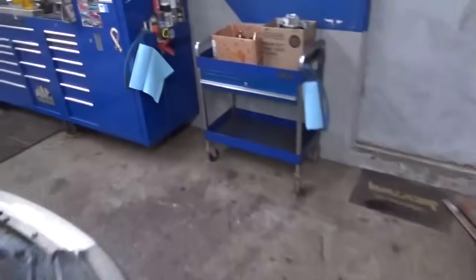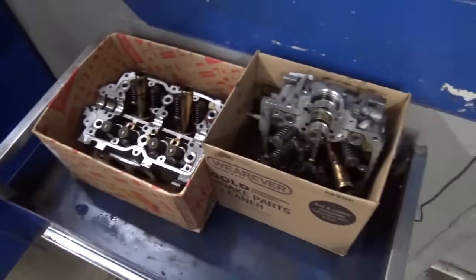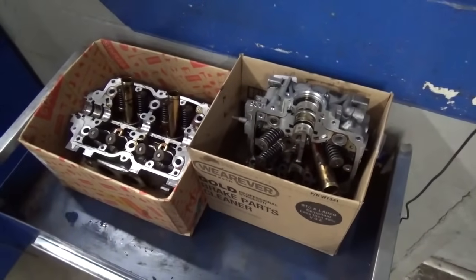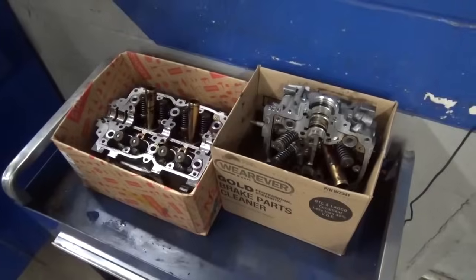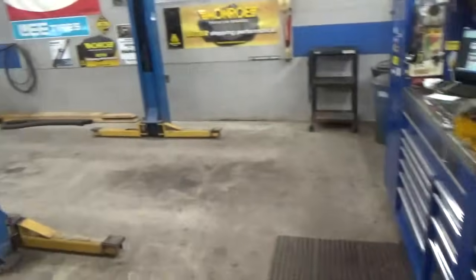And then we come over here and we've got the heads all boxed up and just hosed the oil off them. And we can take them down to Rogers engine rebuilding, get that fixed up.